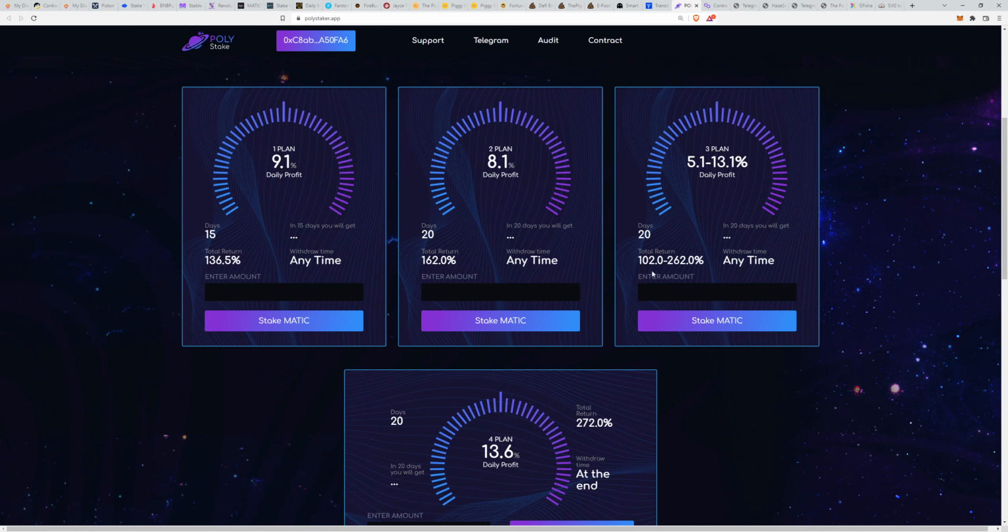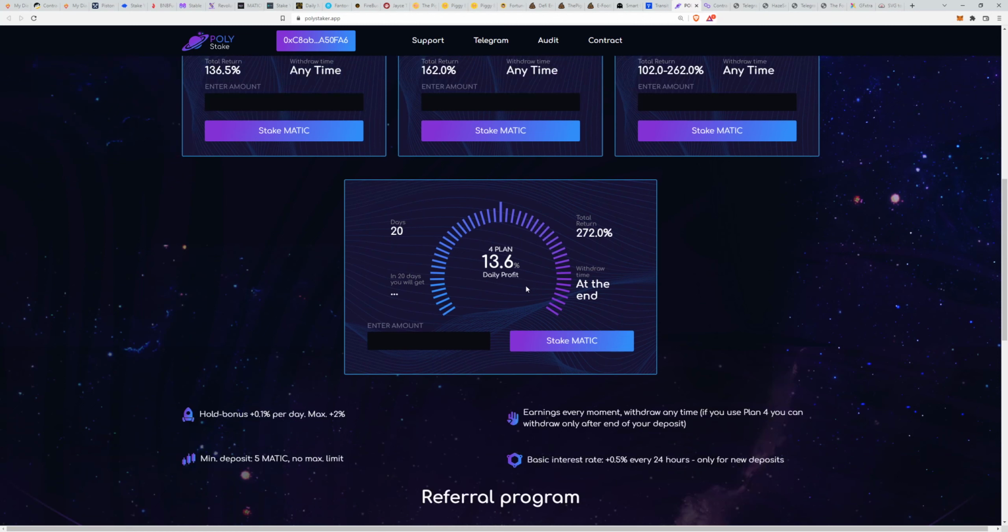Right now, before it was 80%, but because they have this basic rate which is rising 0.5% every day, now the worst case scenario, you'll get 2% profit here. If you're a risk taker, maybe try with small amounts. You can try here to get a max return on something better than in the first 2 plans. I mean, this is random, so it's like a lottery, but you won't be able to lose anymore because it's already 2% profit.